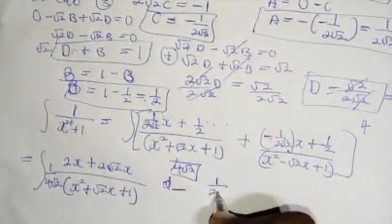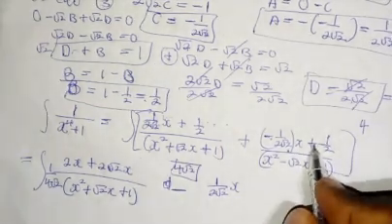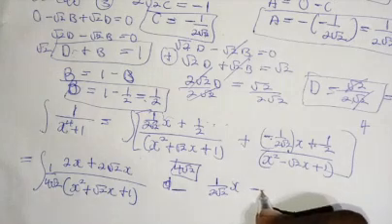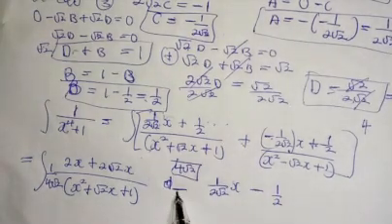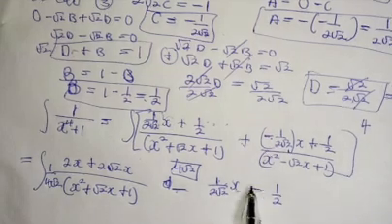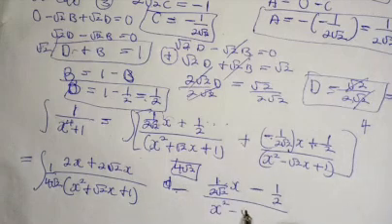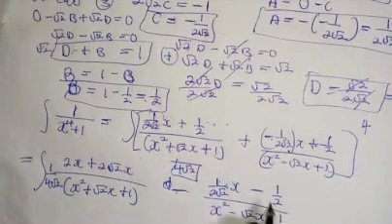So we are going to have 1 over 2 root 2x. Don't forget, here it is going to change from positive to negative. So we're going to have minus 1 over root 2. The reason why: minus times this is going to go to minus 1 over 2 root 2. And here, minus times this minus sign is going to go to plus. Don't forget. Now we have x squared minus root 2x plus 1.